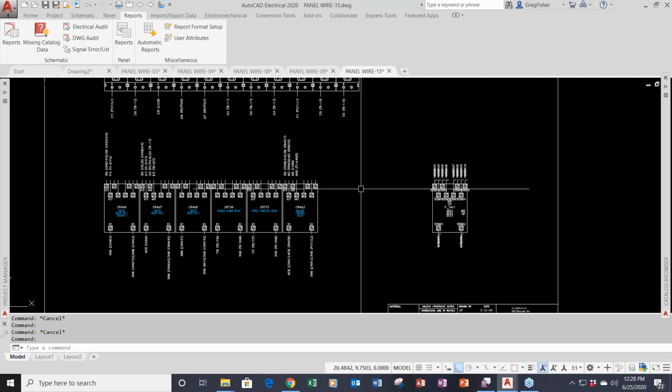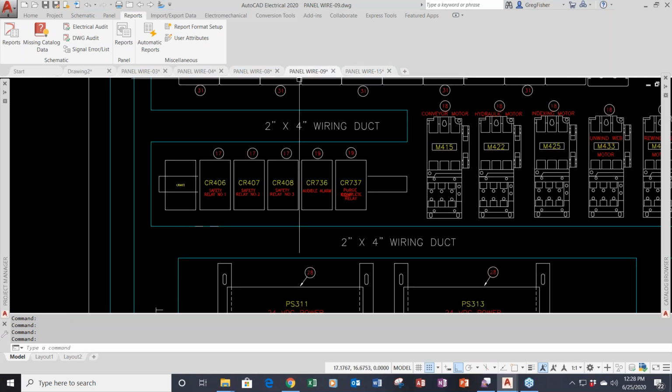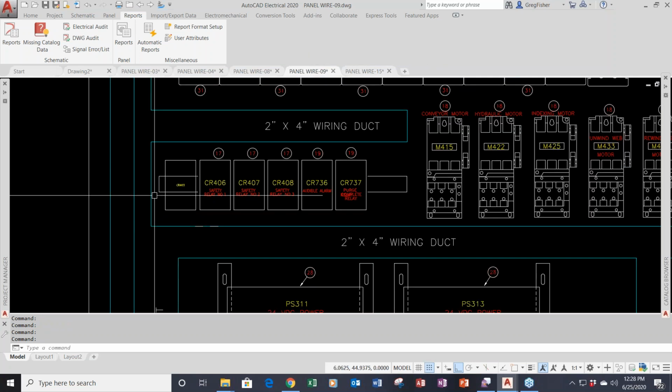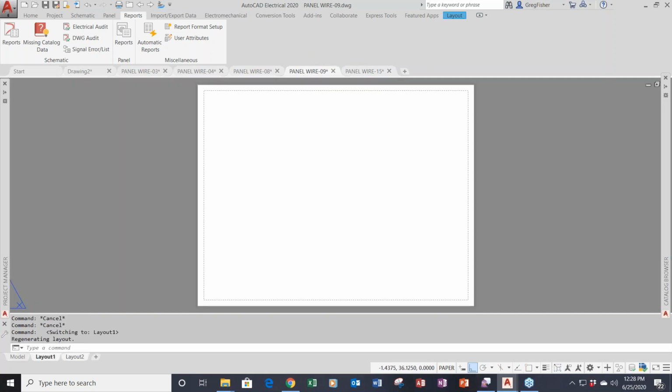I've also seen people, especially with mechanical drawings, not create a new drawing and add it to the project like I did. Remember, you could always create a layout, and inside that layout create a viewport displaying the symbols that you want with the wiring information in there. So I've seen people do it that way as well.